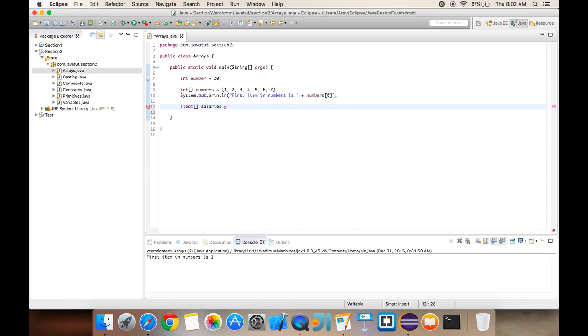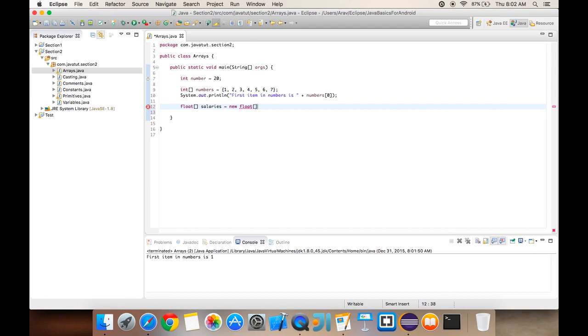Now, I mentioned earlier there are multiple ways to create arrays. We saw one way, right? Now, the other way is to just create the array first and then do the initialization later, that is, supply values later. Now, to do that, you would do new. This is something we have not seen before. We'll talk about new later, but just type new, just type float.